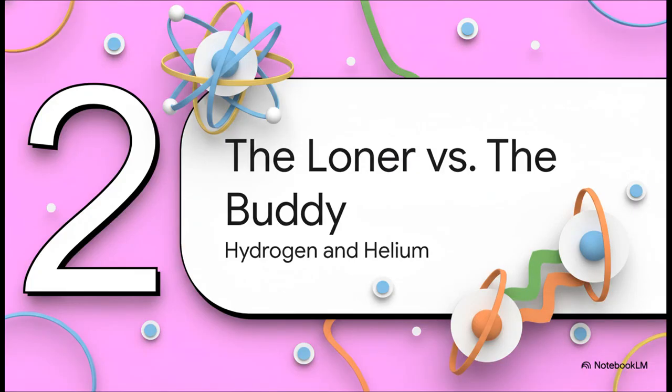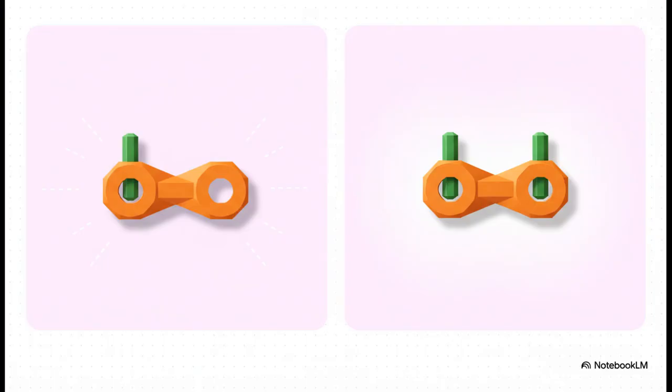Okay, now that we have our pieces, let's meet the first 2 elements you'll find on the periodic table, and you'll see they have totally different personalities. And it all comes down to how many of those green rods, those electrons, they've got. So it really just boils down to this. Over here we have hydrogen, it's got 1 electron, so its first shell, our little orange K'NEX piece, has 1 connection made and 1 empty slot.